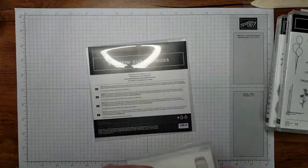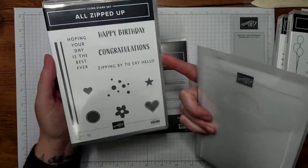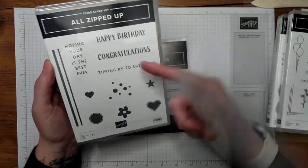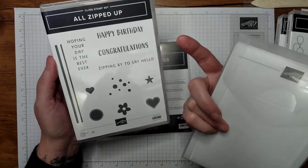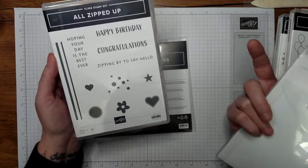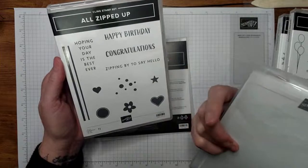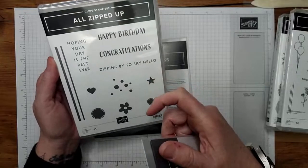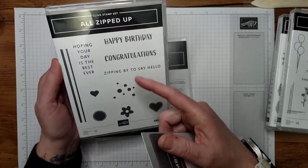OMG, you guys, this is a new online exclusive, All Zipped Up. The stamp set looks pretty unassuming. It's just some sentiments. And what's funny, I don't have very many stamp sets that say congratulations. I was looking to do a congratulations card, and I was looking through all of my 20-year-old Stampin' Up! stamps, and I could not find one single one that said congratulations. So I was excited to get this one. But we're going to be using the happy birthday from here. I feel like this could be a child-like font, but it's still kind of masculine to me, I think.